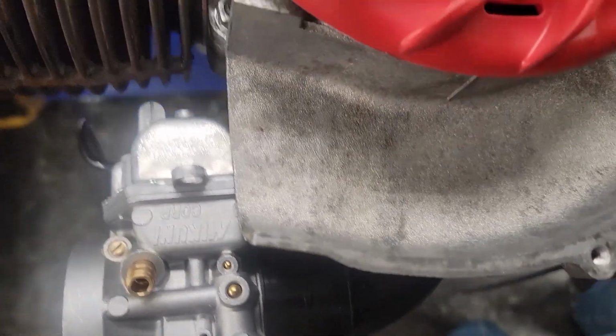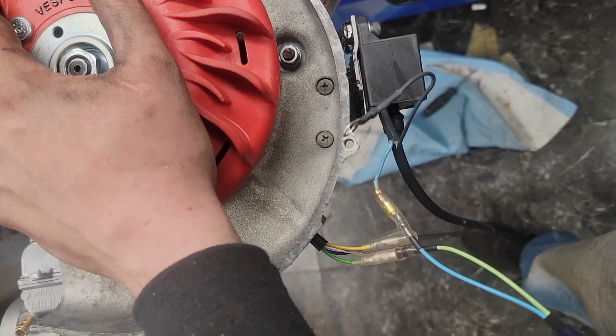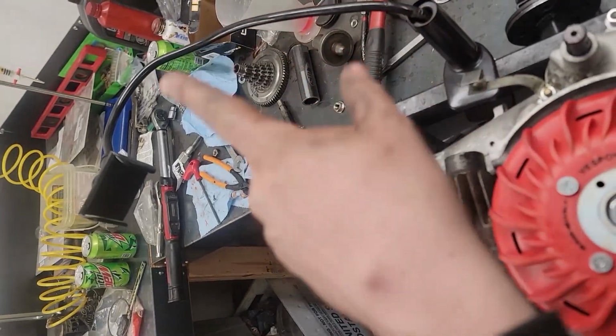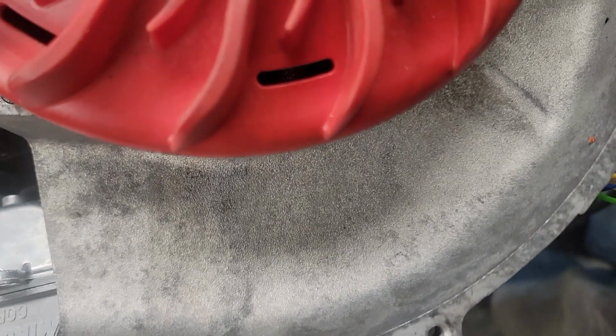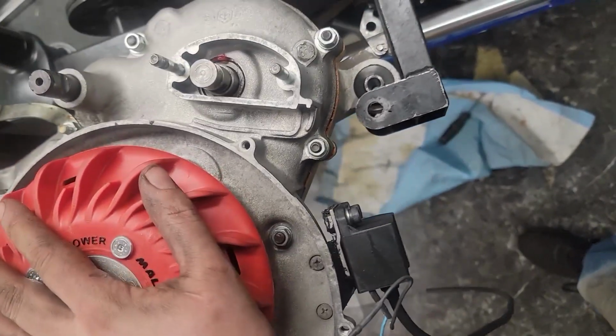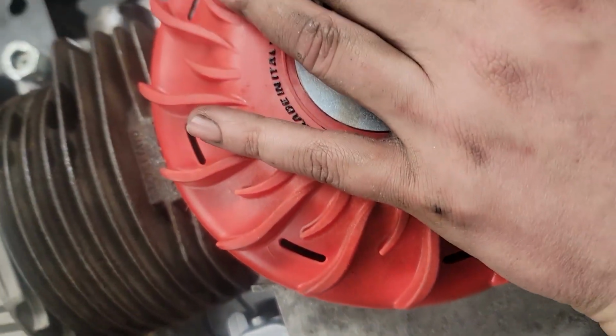Welcome to the morning update. The engine's finally together. I had to split it once again because basically a lot went wrong with the clutch. You can see me just scrambling to get the proper primary and clutch combo. I miscalculated and got the wrong part. I thought I had the right part, I did not. Well, anyway, the engine is done and is going into the bike right now.